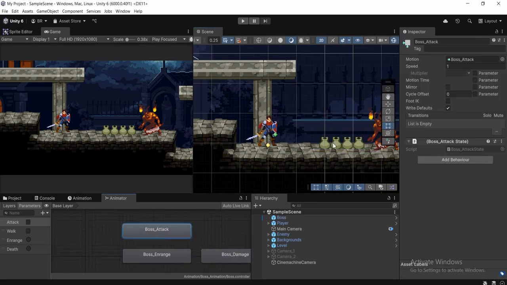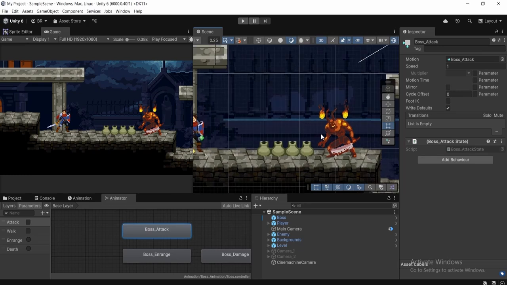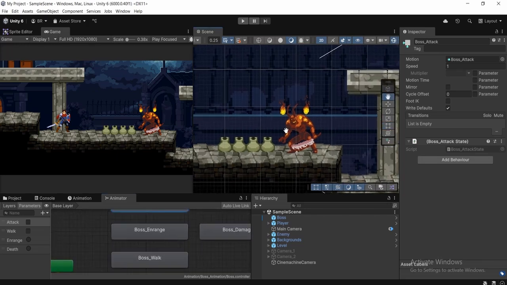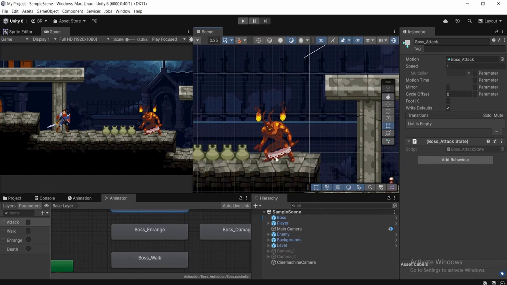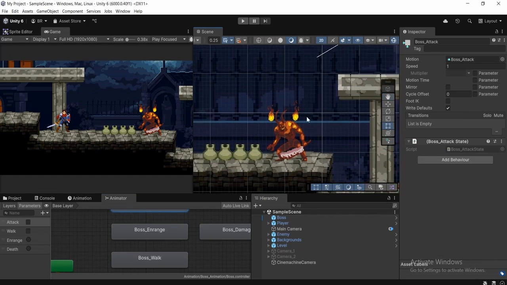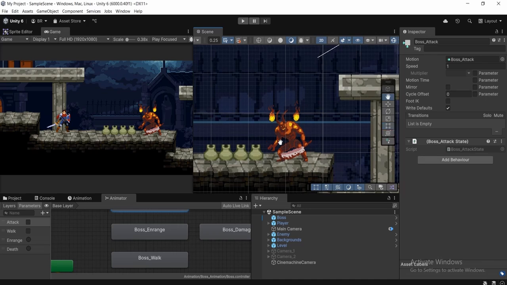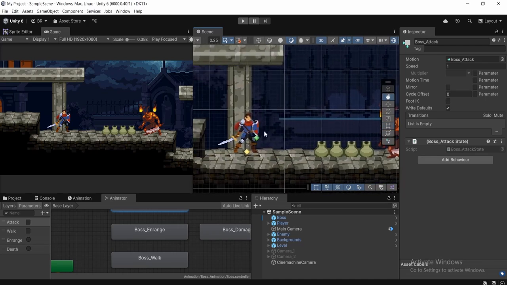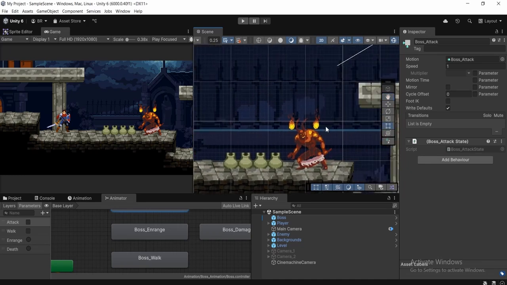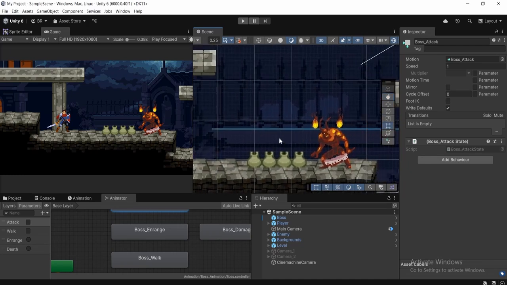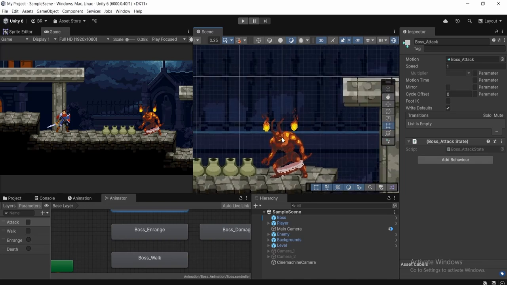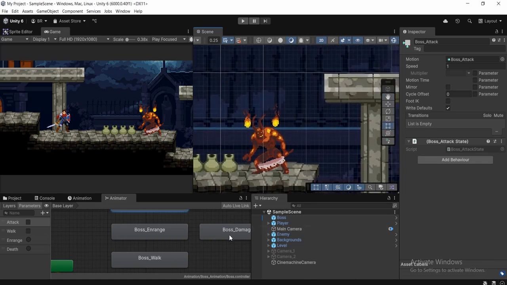Inside attack, we want to play the attack animation clip, we want to damage our player, and all of those things. And let's suppose the health of this boss game object is half, then we want this boss to be a little bit more aggressive. It should chase our player with a little bit more speed, and it should also play the attack animation clip a little bit faster once the max health of this boss is half. So that is the thing.